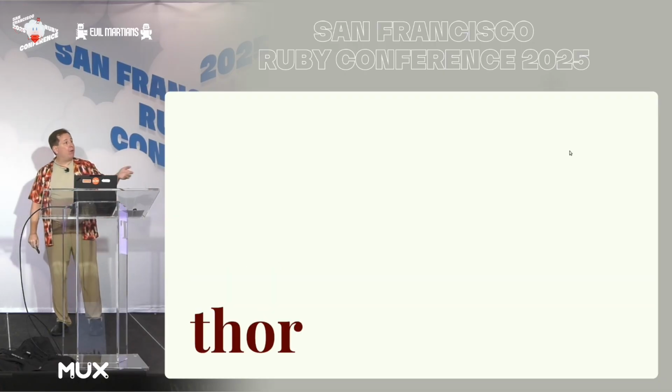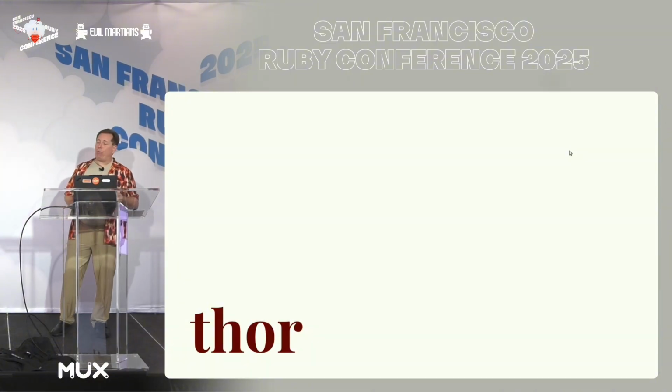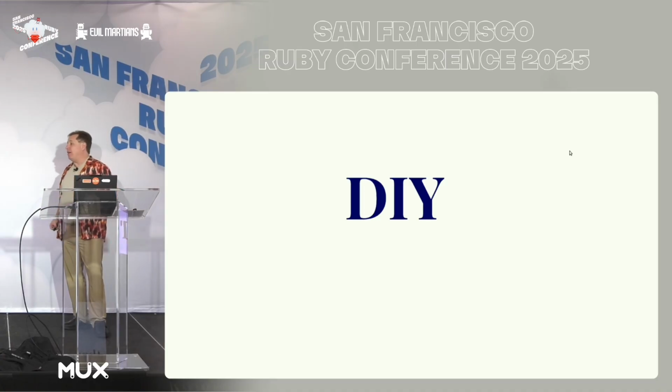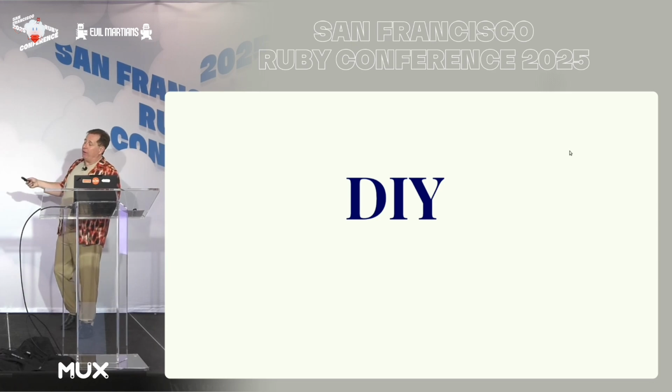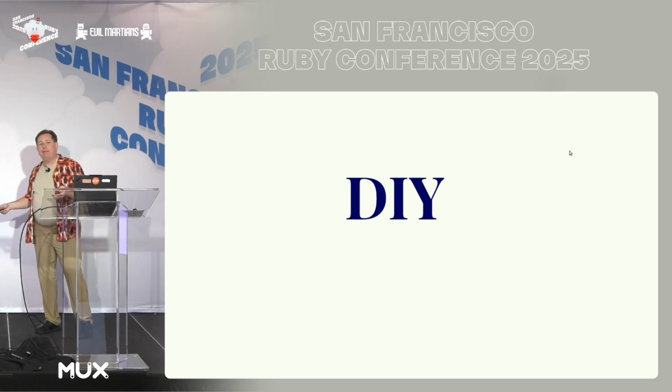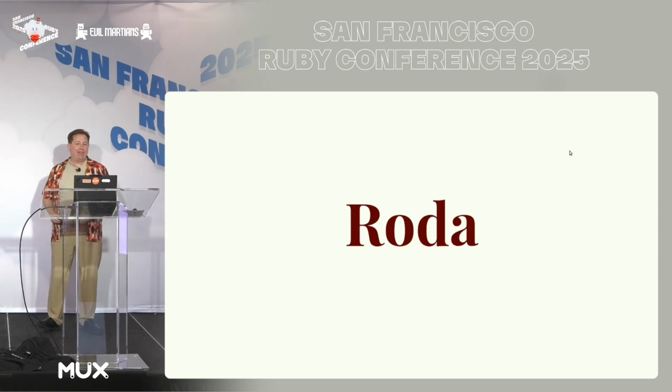Thor is the most popular argument processor for Ruby, and it supports both commands and subcommands, and it supports option parsing at every level. However, it didn't appear to support subcommands after command line arguments. So I did what any self-respecting programmer does when they can't find a library to do what they need, and I wrote my own argument parsing library.